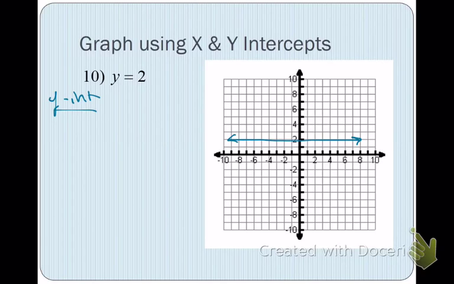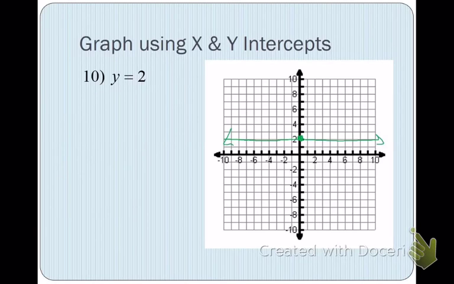And so there's your graph. We can talk about domain and range. The graph extends left and right forever, so it's going to go negative infinity to positive infinity. It does not go up and down forever. As a matter of fact, as far up or down as it goes is 2, and so 2 is your range. That's it. Okay?